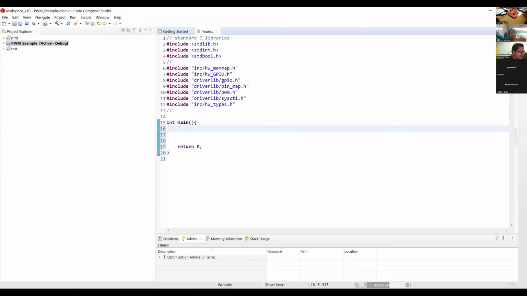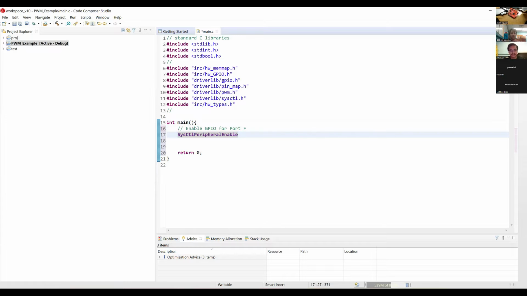Anyway, all right. So right now we're going to enable GPIO for port F. That's the port we're using. So you go SYSCTL_PERIPH_GPIOF, in all caps. This means system control peripheral enable.